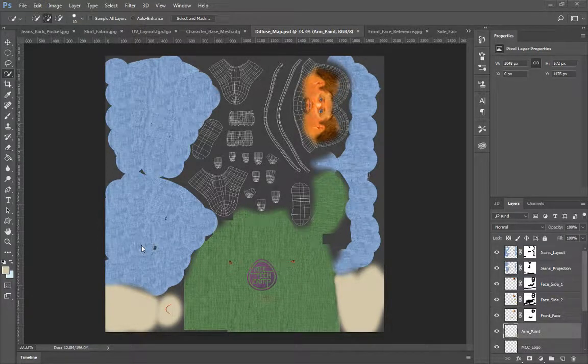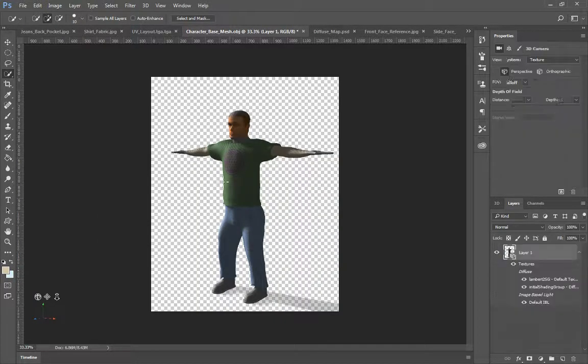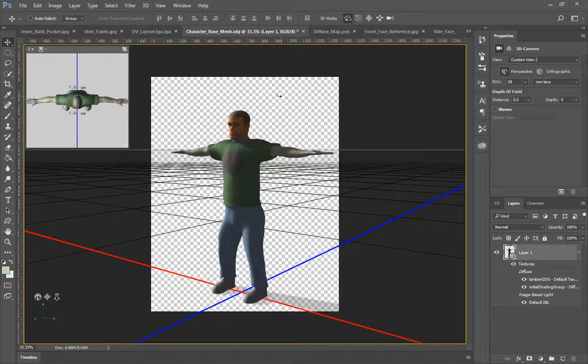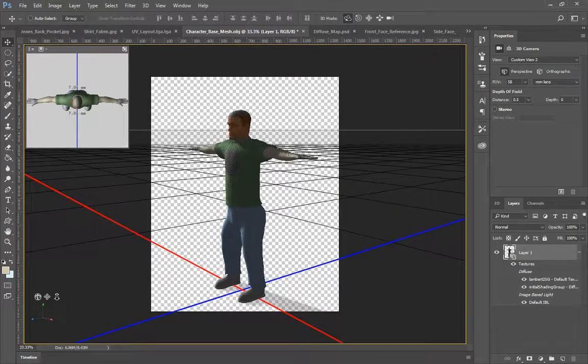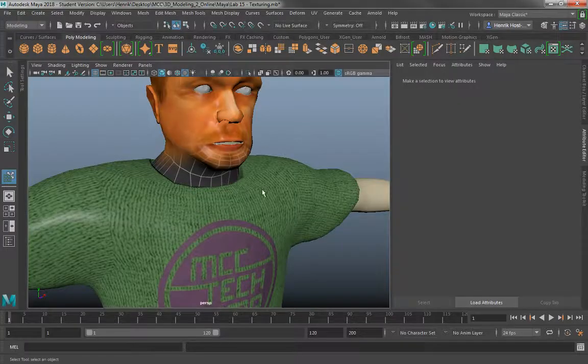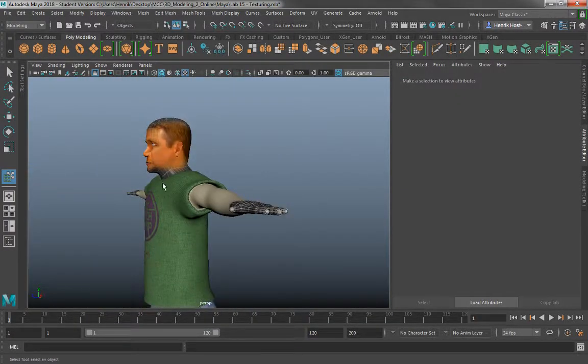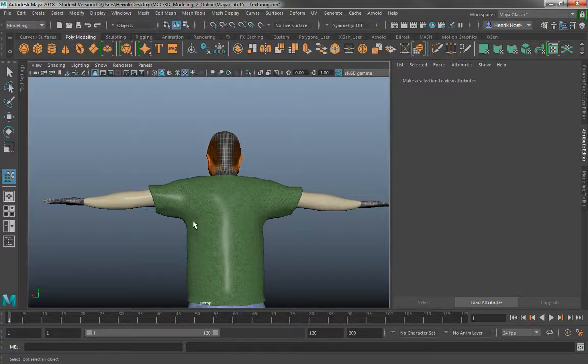Alright, hello everyone. In this video we're going to cover texturing without projection texturing, just directly texturing in Photoshop, aside from modeling, on the model in Photoshop. So this is where we left off. Here is what it looks like in the OBJ in Photoshop. It gives you a pretty decent preview, but it really doesn't give justice to what it would look like in Maya. So you can go ahead and take a look here.